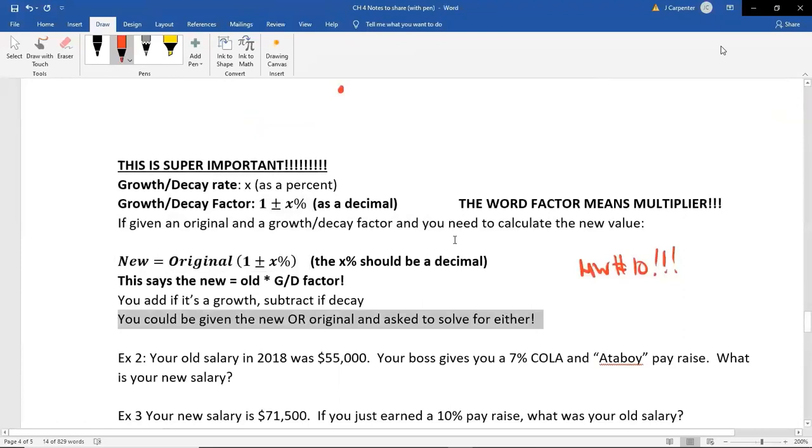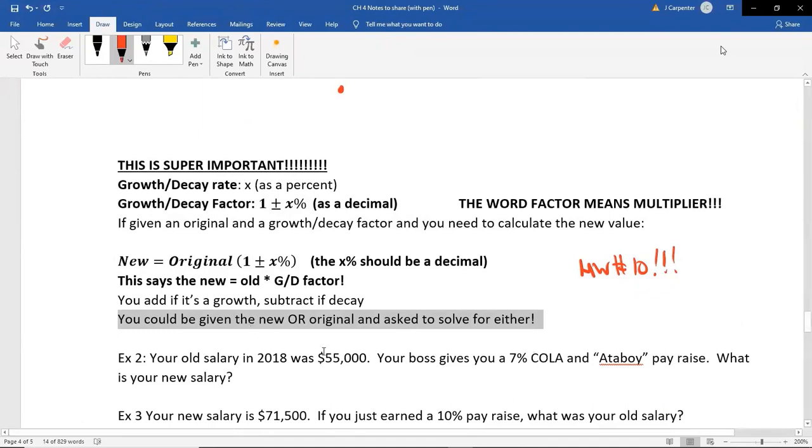I might save one of these for the guided worksheets. I'm thinking about that right now, but we're going to do a few more examples that were not in your guided worksheets, the actual official guided worksheets. But you should have seen them if you're looking at your notes to share. All right, so let's try this out.